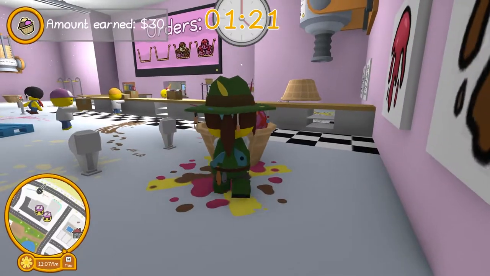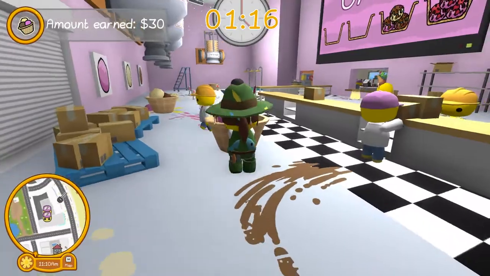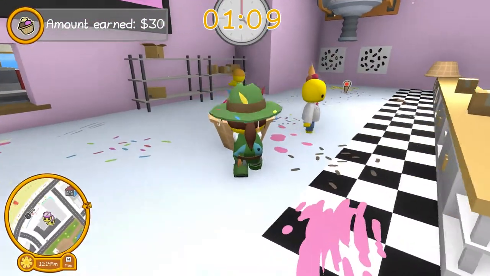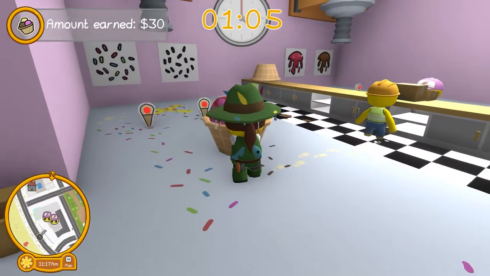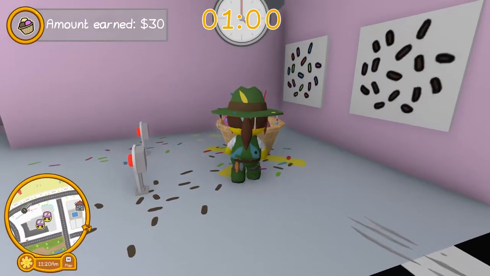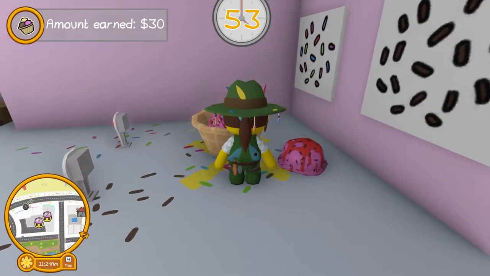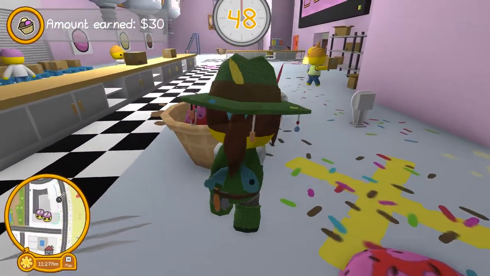What sprinkles are those? The colored ones, I think. Oh, wait. I can't tell. Oh, chocolate. Go, brother, go. I'm trying. Oh, press the button. There we go. No! Did you drop it? Oh, you gotta be kidding me, dude.